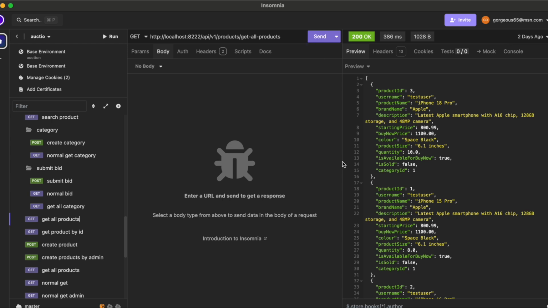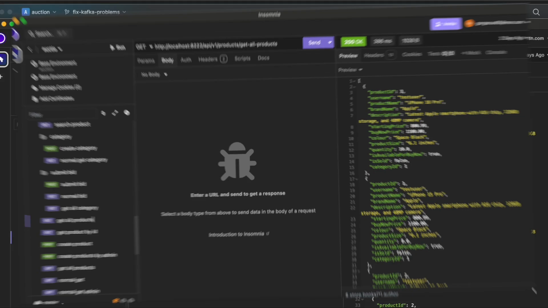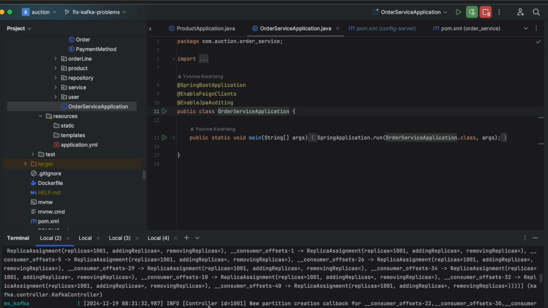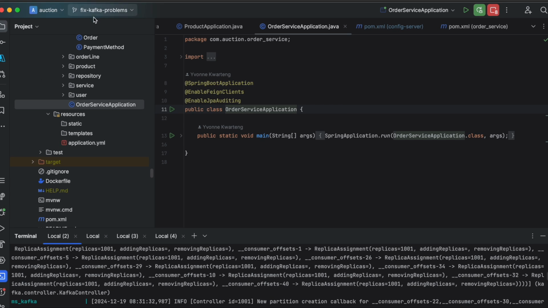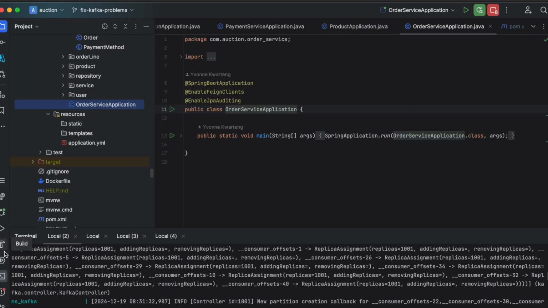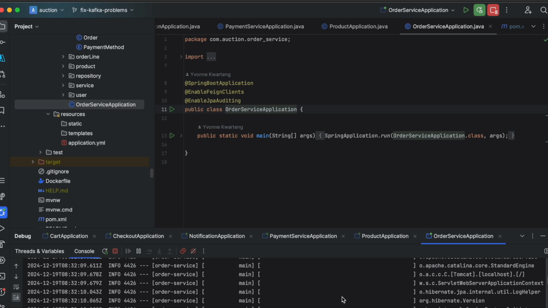So let's get started, and I think I need to start the service. So I'll start the service and then we will start writing the test. All right, so we've got the Docker running, and then we've got the Docker Compose app, and on top of that we've got the services also running. So all my services are up and running, no problem.